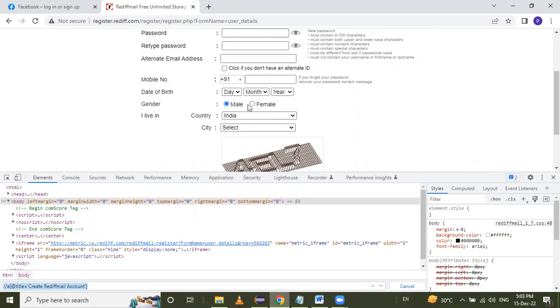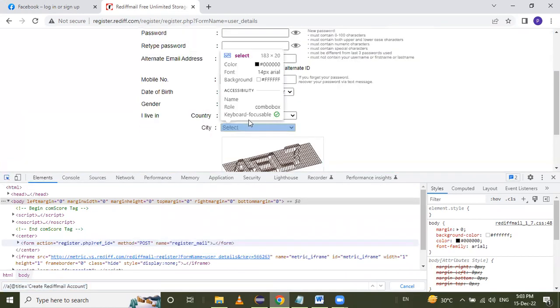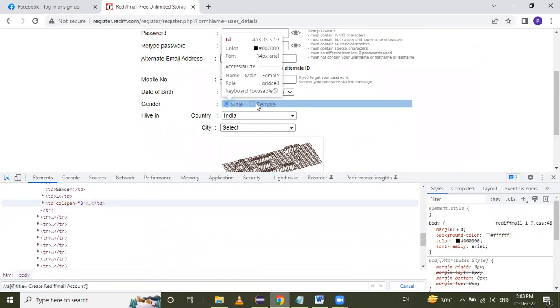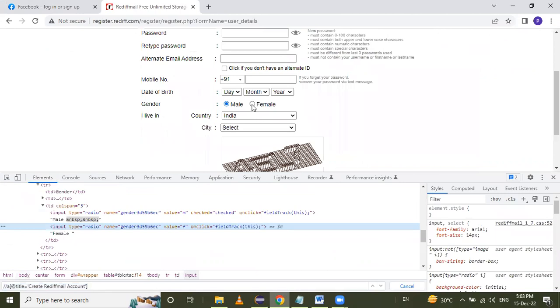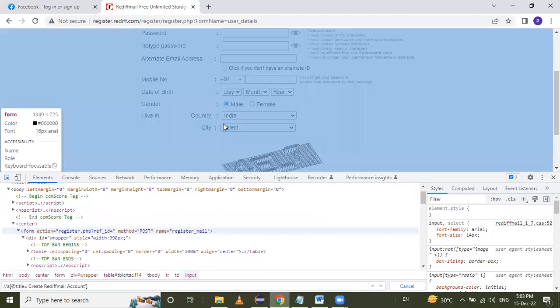Whether this radio button is clicked or not, that's why I will choose the isSelected method here. So firstly we have to inspect this male or female. I choose the female. So find out the expression.